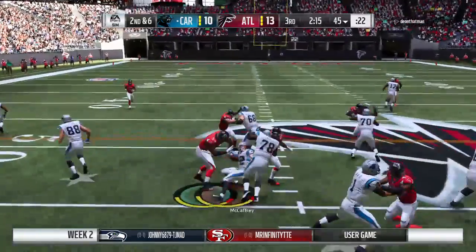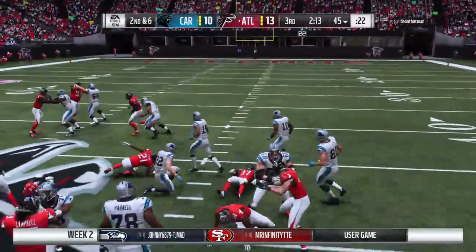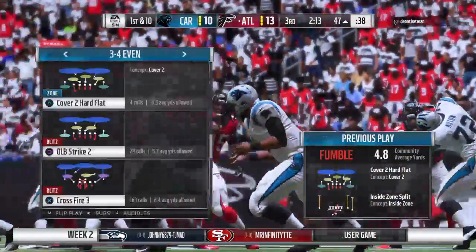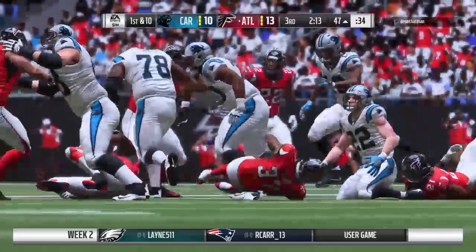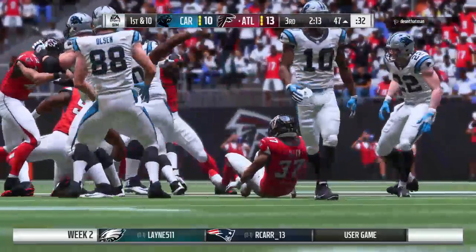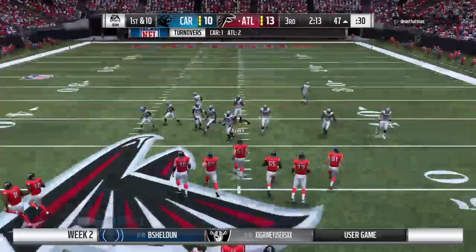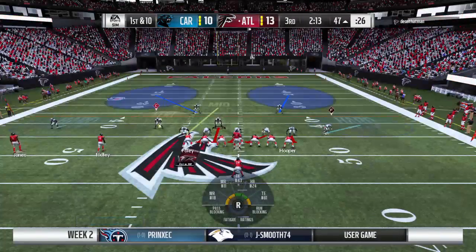They'll run it now out of the gun. The ball's out. McCaffrey lost it. And the Falcons say they have it. They do. Often on fumbles, you look at the guy who coughed it up and say, geez, what did he do? But, hey, let's tip the cap to the defense here. Not a problem at all, my man. I'm not even going to tip it. I'm going to doff my cap to him. Congratulations. Big-time play. Knocking it free and creating something good for your team.